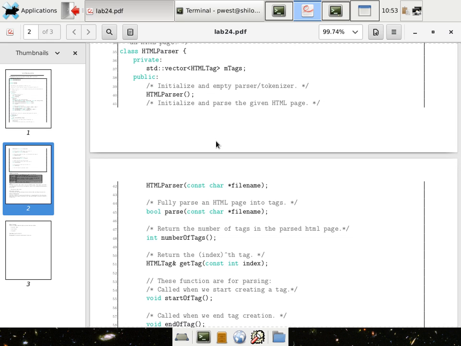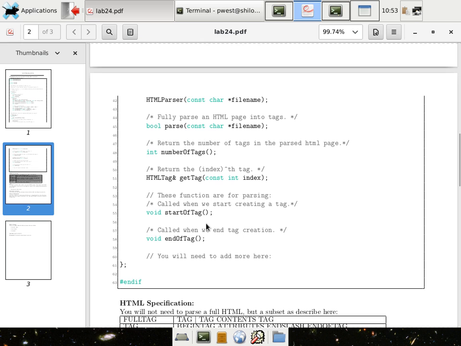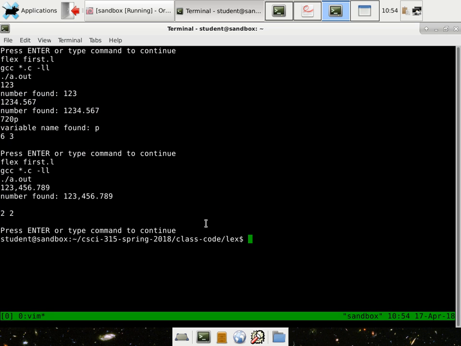Your parser can have a default constructor, or you can pass it a file name, or I can call parse and have you parse it that way. Once it is parsed, you're going to fully parse it, aka call yylex, which will tokenize it and send the tokens to your program. You'll have to set that up. And then you should get everything parsed. Then you can get the number of tags. You should be able to return me a tag. And then the other functions, I'll show you how those work in a moment. All right, let me jump over to the code, because I think a lot of this is going to make far more sense when you look at the template that we've already written.